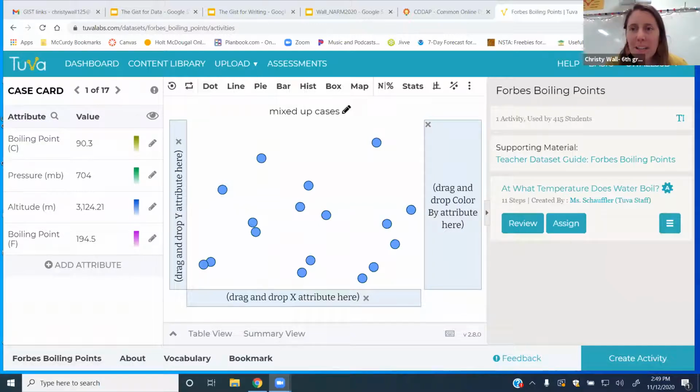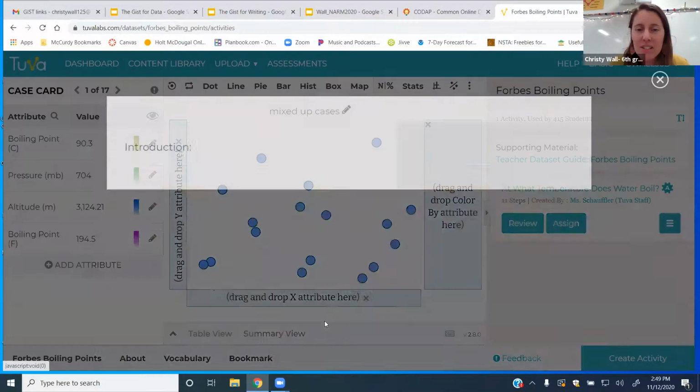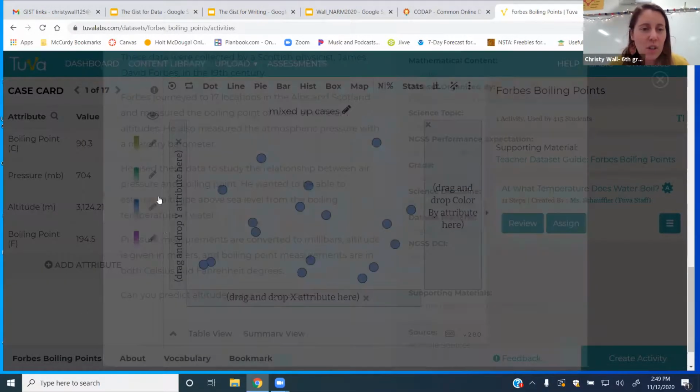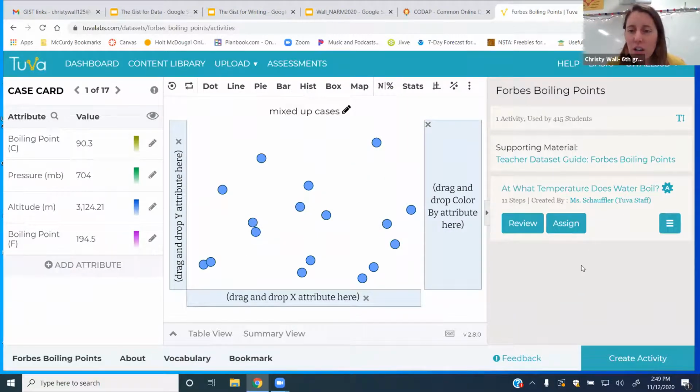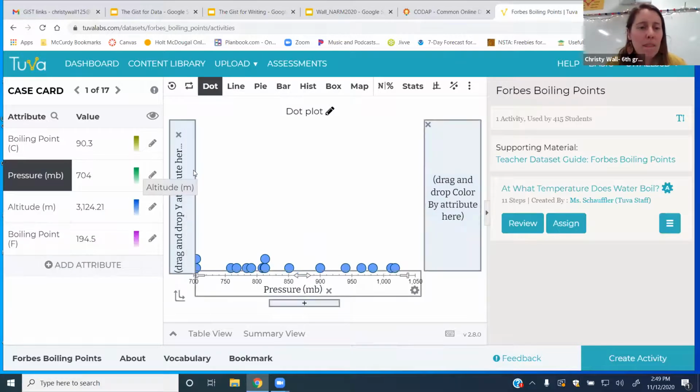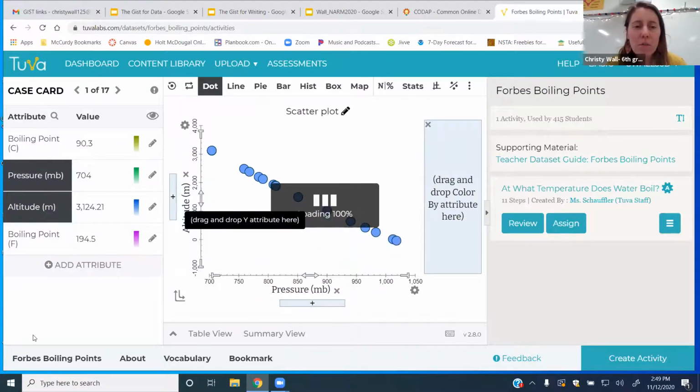So this is the lab that my students did. I feel like they're my kids, right? It has some information, and they thought that this picture of this guy was really funny because it's an older picture. You can assign this, and it walks your students through different steps. One of the first steps was to just drag the variable to the axis and the website plots it for you, right? So one of the first steps was to plot altitude to pressure.